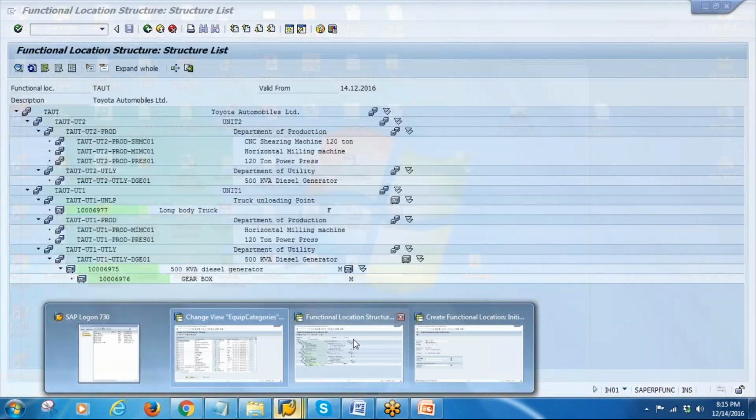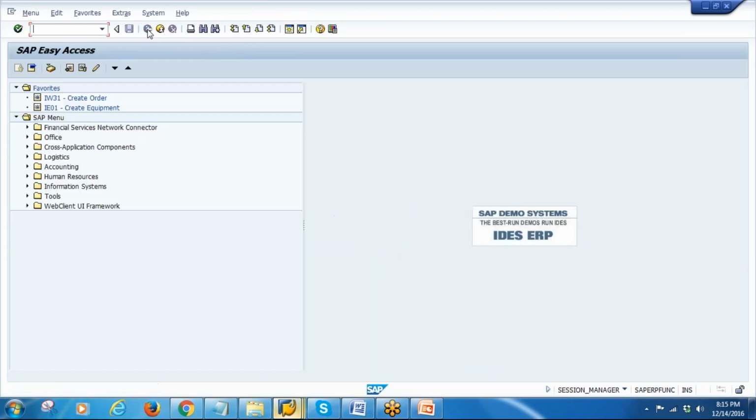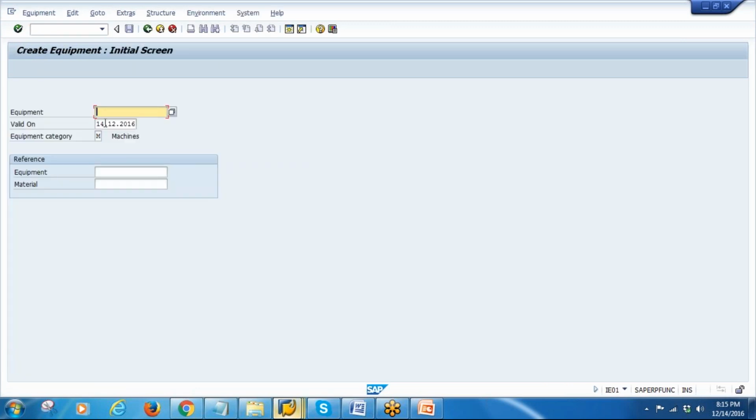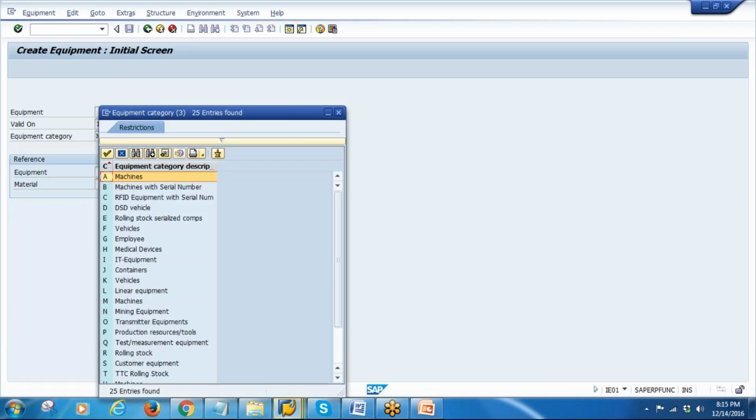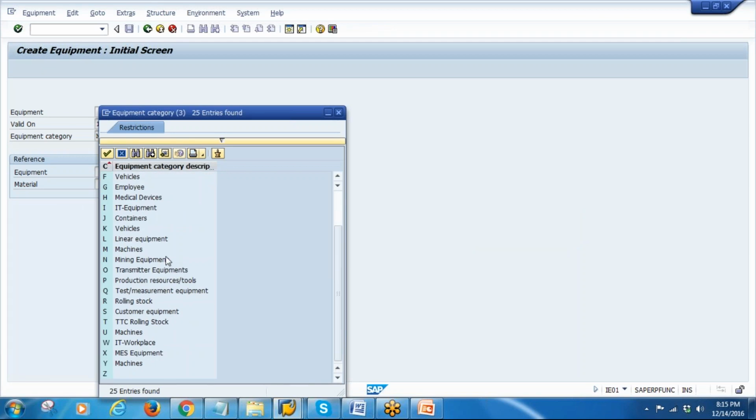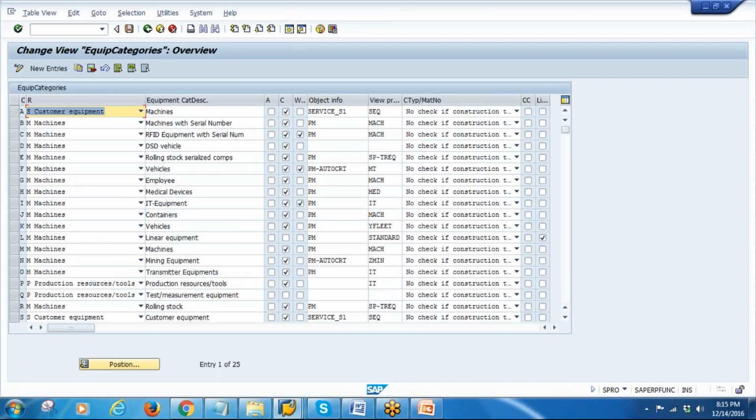When we are creating the equipment, we are using the equipment category, right? All these equipment categories will come from here. Now, what is the view profile assigned for M? It is MACH.